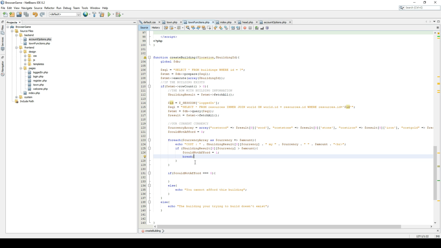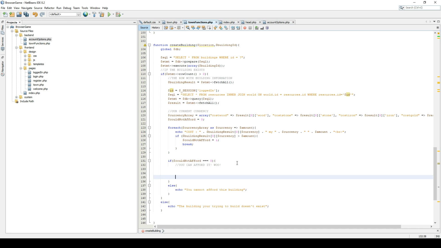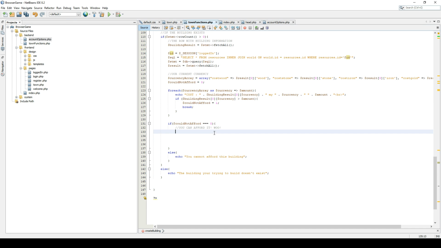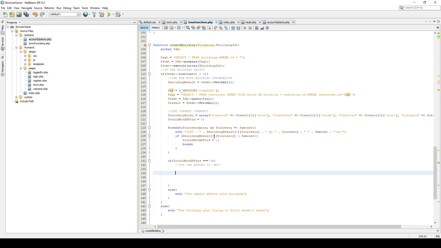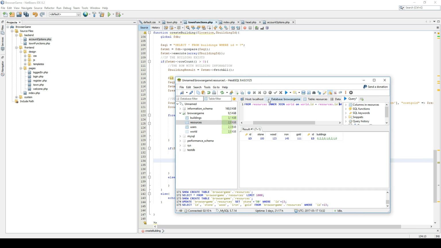So let's assume that we could afford it. You can afford it. Woo! All right, so what are we going to do now? That means we can afford it. So what we need to do is take the buildings string, what we got returned from this query that we do. We need to take this one and chop it up.